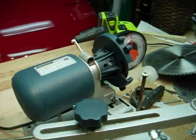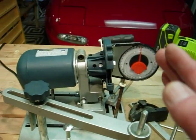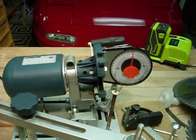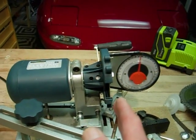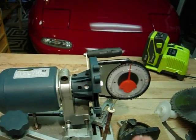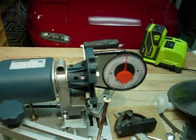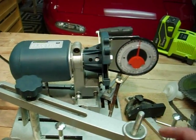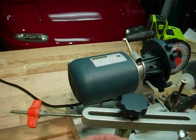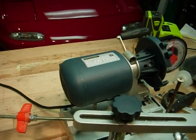And you need that because as you set up the blade, you want this to be exactly in the center of the blade, or exactly at a place where it sharpens the tooth of the blade at exactly the angle and the distance you want it to. And you have to fiddle around with this a little bit, but it's actually quite useful to be able to make fractional adjustments to this.